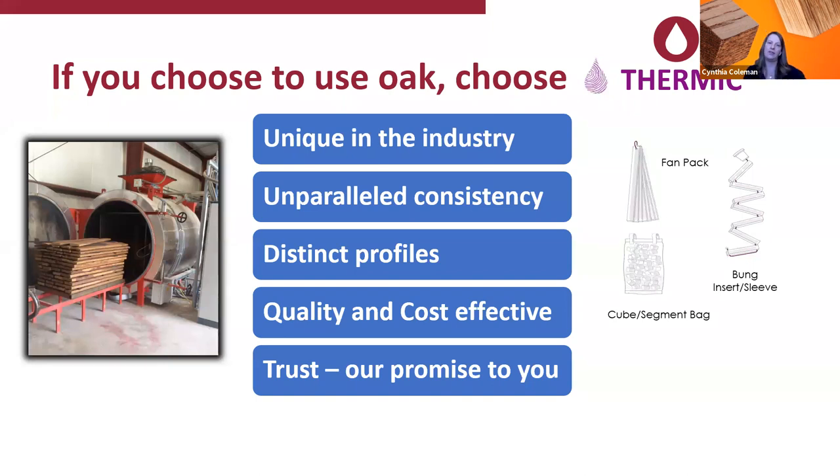So the result is an incredibly consistent product, and we believe it is the most consistent product on the market. That's why we're offering it, because what we heard in the industry, and I certainly did over the last 20 years, is winemakers were very happy as they started rotating out of barrels. There was that sort of uncomfortable zone, and then it became, wow, alternatives are actually very consistent. And then it was sort of like, oh, about 2.5 to 3 months into it, I'm still starting to taste a character I'm not liking. It's not quite as consistent as I would like it to be.